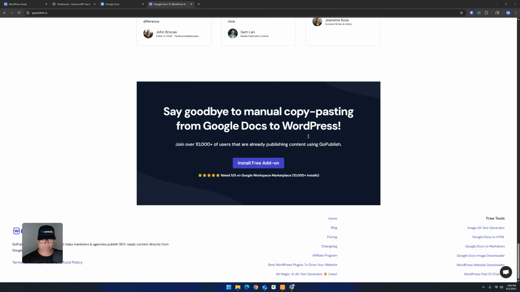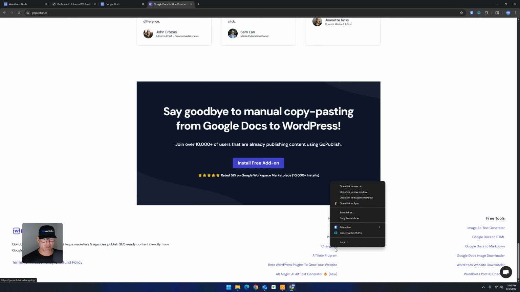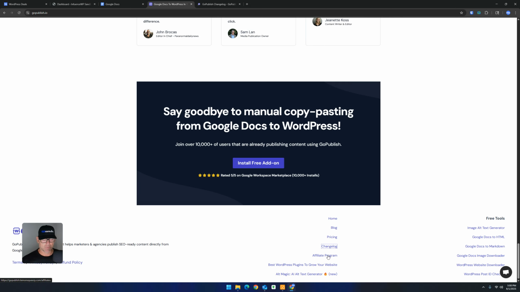So looking down here in the footer, we see a changelog. I'd like to look at that. They have an affiliate program if that's something you're interested in. I'm not seeing actual documentation. Maybe we will run into that once we install the add-on, hopefully. I'm not seeing an about page either, so a bit of feedback. I would like to see an about page with a little bit about who is behind this product, putting faces with names, if you will, to establish that bit of trust. So just a little recommendation there.